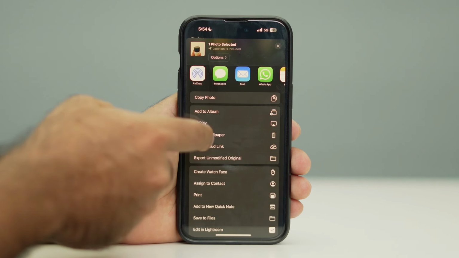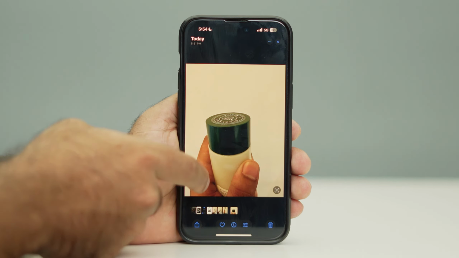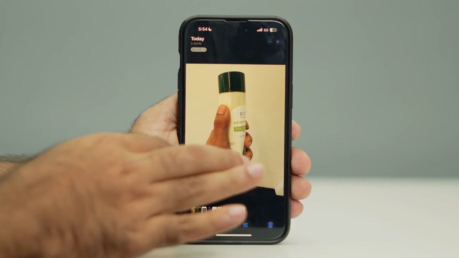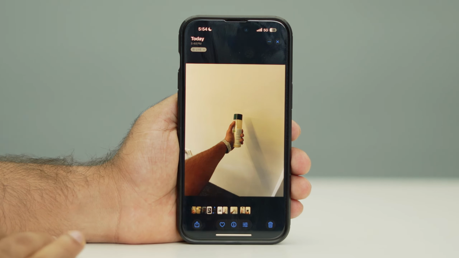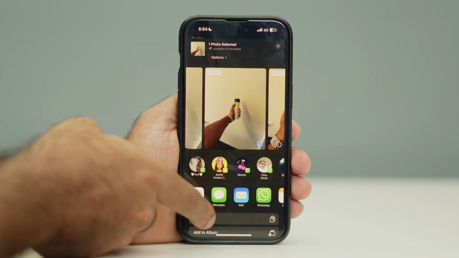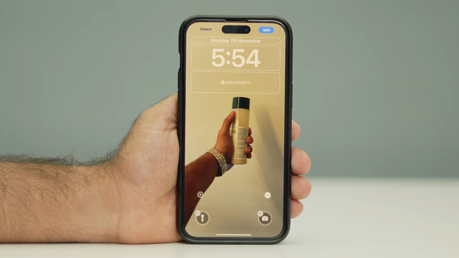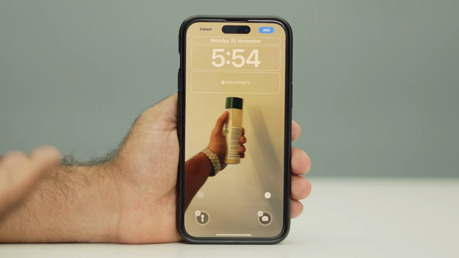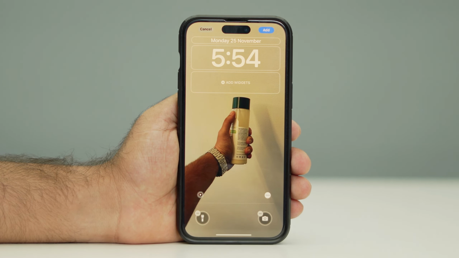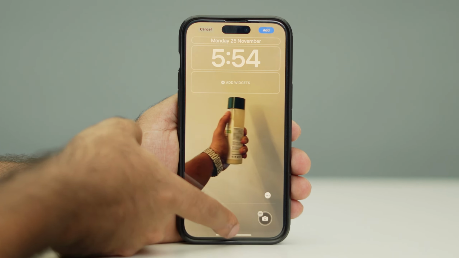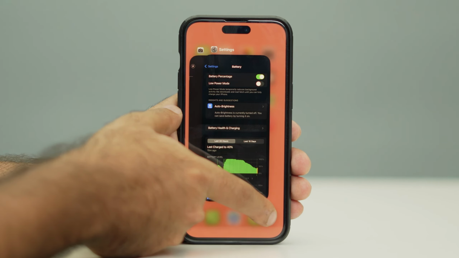If you want to fix it, you have to take the image with a minimum distance to the foreground. Or you can go over here and pick another image. I'm going to use this as a wallpaper. And right now, as you can see, it is working like a charm. So the live wallpaper is working. Just make sure there is enough distance between what you're trying to capture and the foreground. And that's all we have to do.